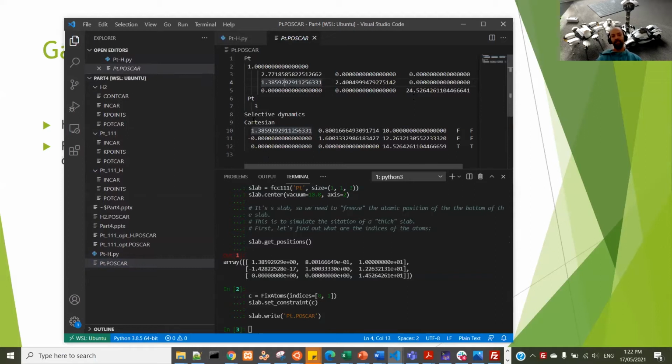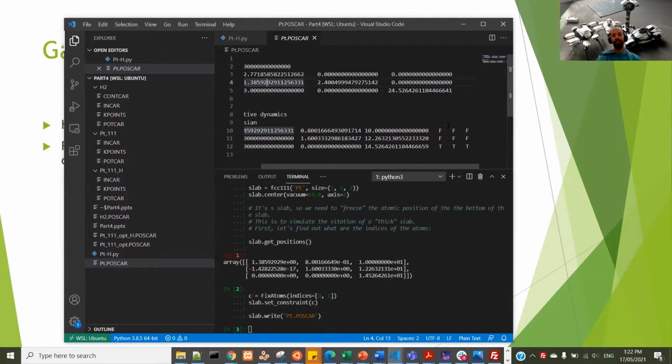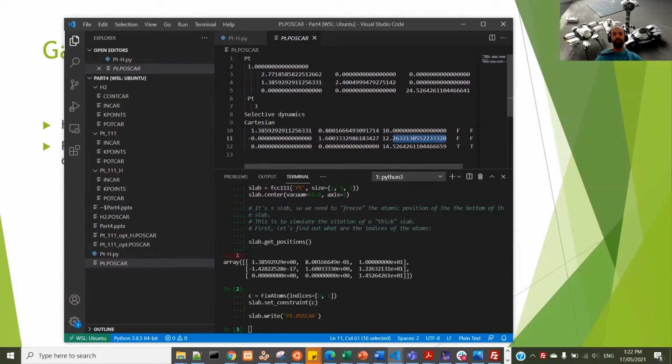As you can see here, selective dynamics, which means that it switches on constraints on atoms, and then reads these FFF, which means this atom is going to be frozen, same for this one, and this atom is going to be free.